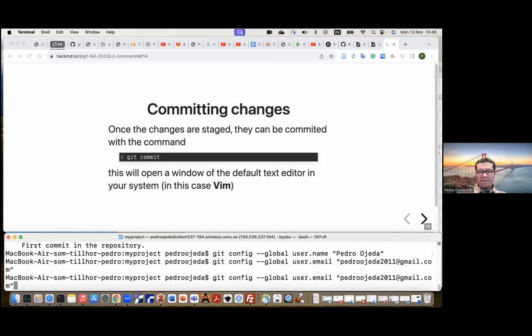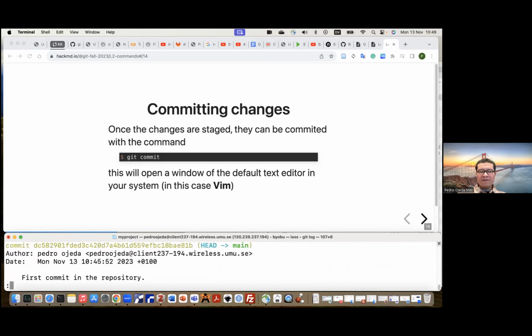In the next commit, you will see a difference with respect to the previous one with the default options.